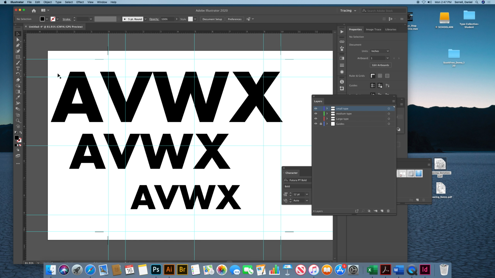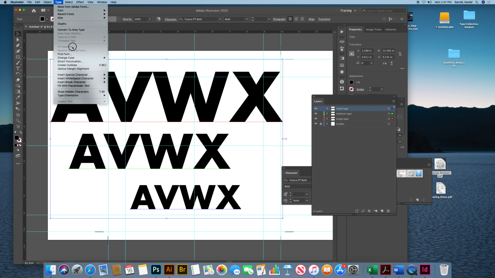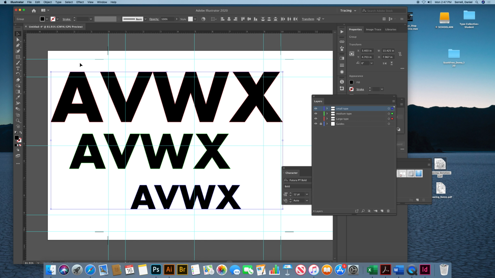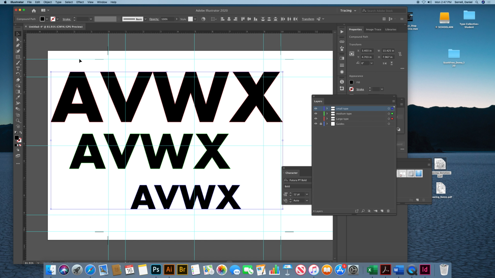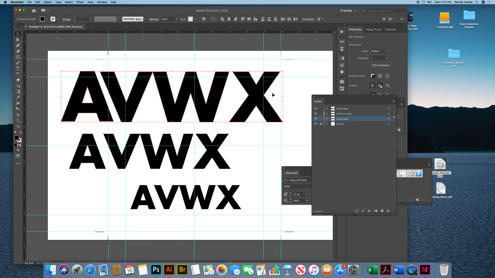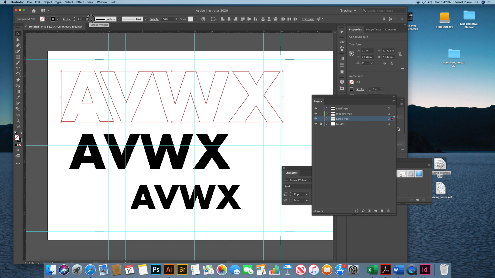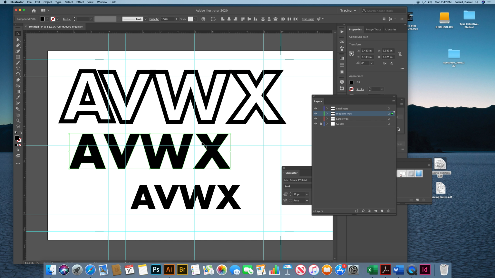I'll also go Command All of everything on the layers. I'm going to come up to Type, and I'm going to create outlines. And while I'm still there, I'm going to ungroup so that I can move these around individually. But while I have them there, I'm going to actually flip them and add a thickness. So I think I make this one about 12, a little bit thicker than that. I'll go 16. I'll make these about 8.